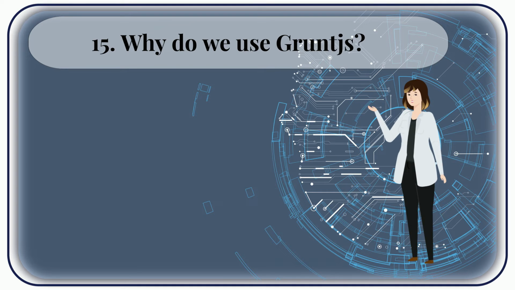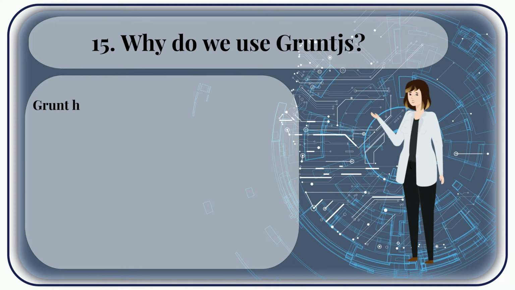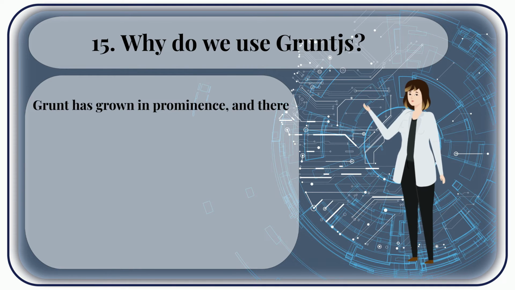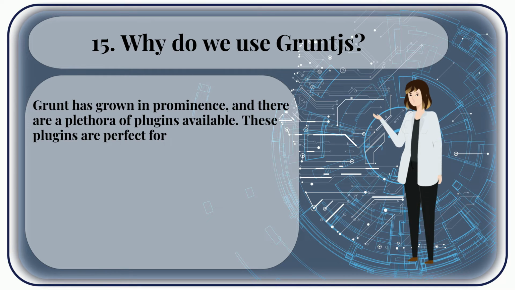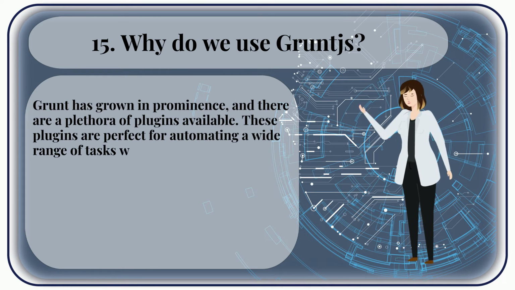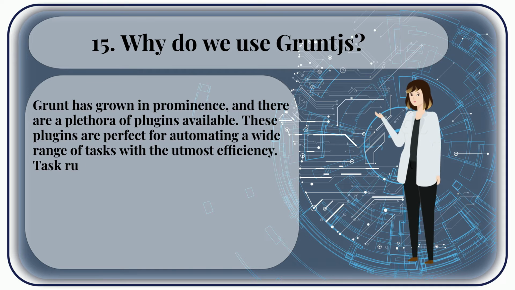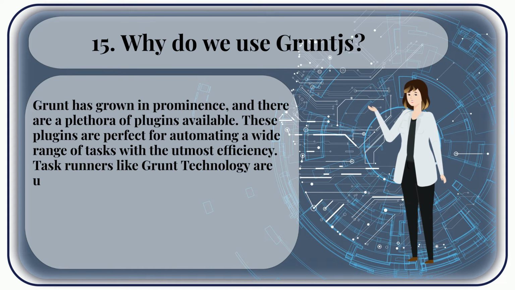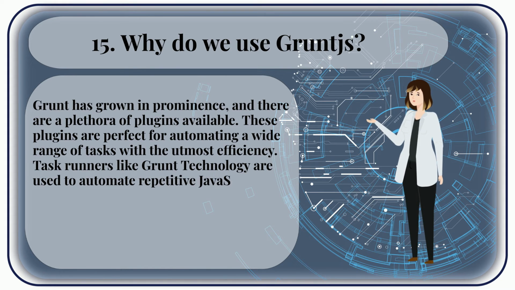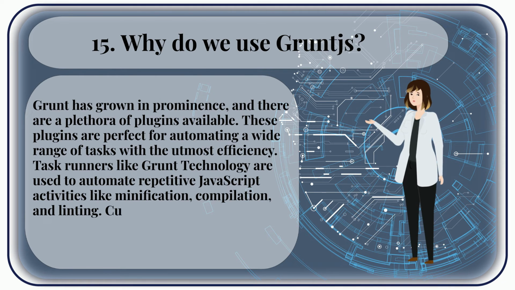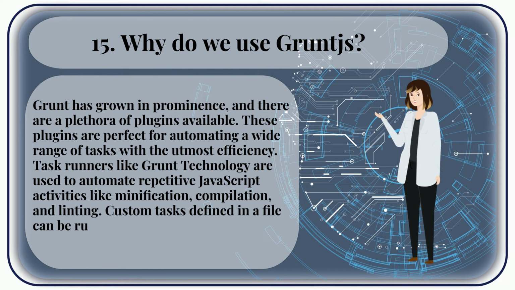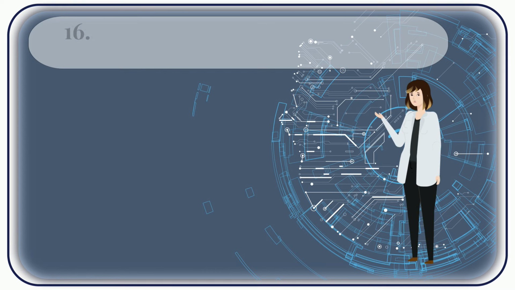15. Why do we use Grunt? Grunt has grown in prominence, and there are a plethora of plugins available. These plugins are perfect for automating a wide range of tasks with the utmost efficiency. Task runners like Grunt are used to automate repetitive JavaScript activities like minification, compilation, and linting. Custom tasks defined in a file, the Gruntfile, can be run using it at the command line.